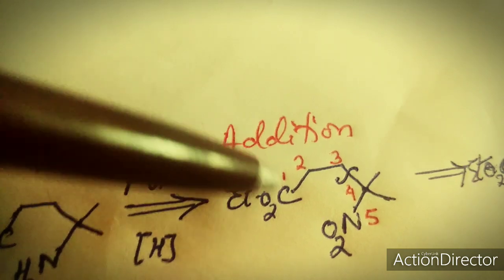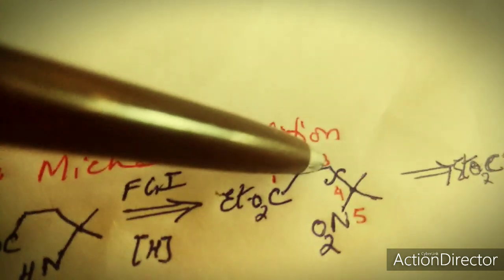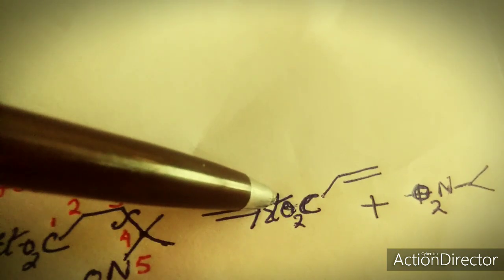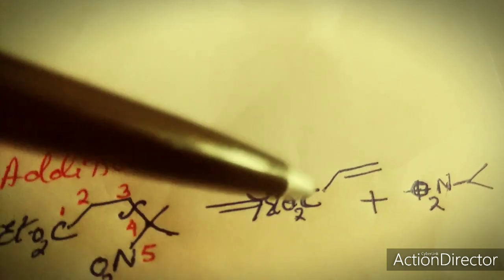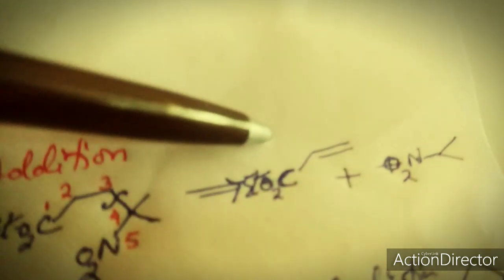because this is C double bond O, OEt. So C double bond O, this is the alpha position, this is the beta position. So this will lead to an alpha beta unsaturated carbonyl compound and this other compound. So this compound here, which we have written, will be the Michael acceptor, accepting the carbanions from this nitroalkane. Let us see now the synthesis.